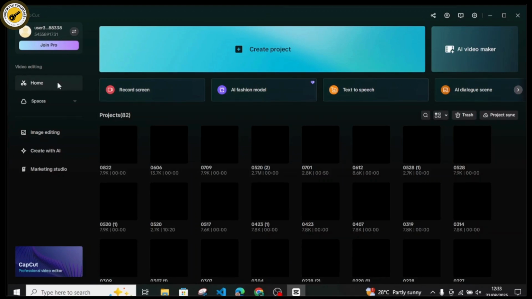If you also want to create an interesting AI image using your CapCut PC, then here's what you need to do. So first thing, simply open up your CapCut application on your PC and make sure you are currently logged into your account so that you can continue using such effects or filters even after you close the application.